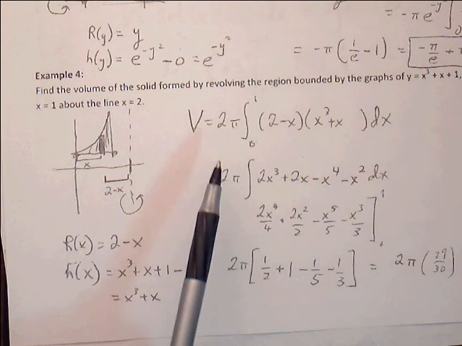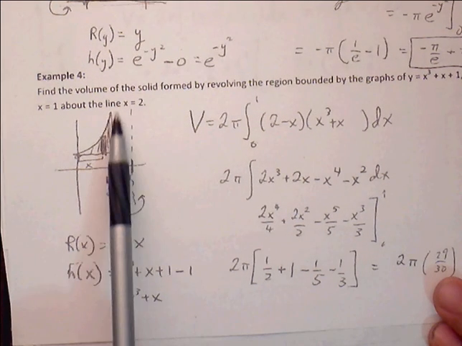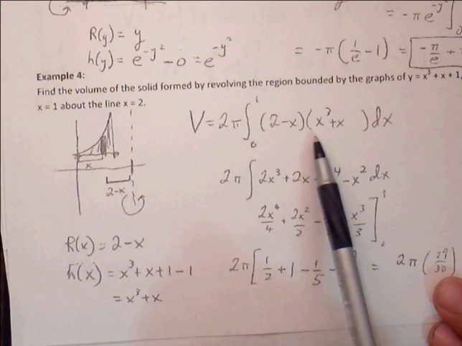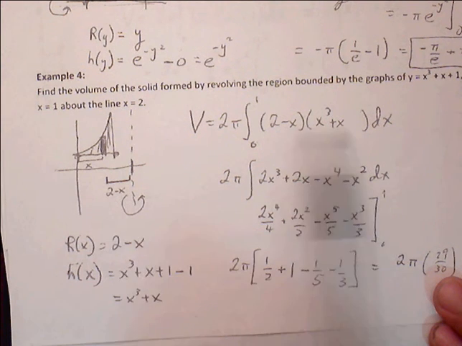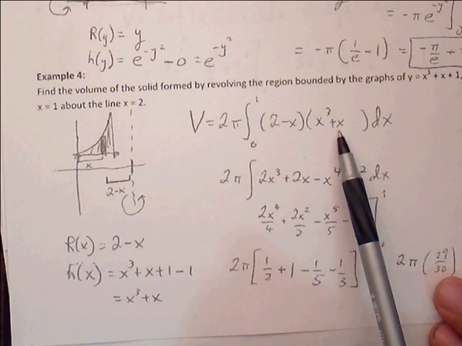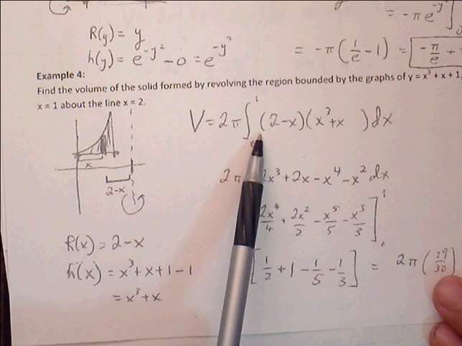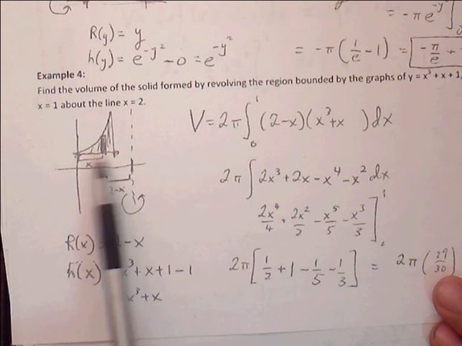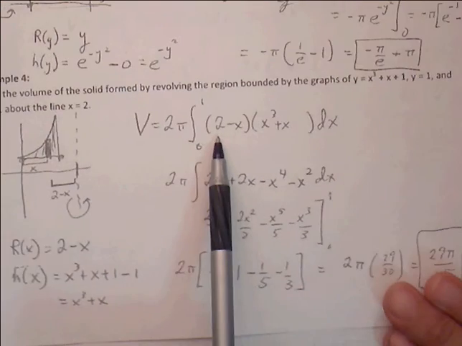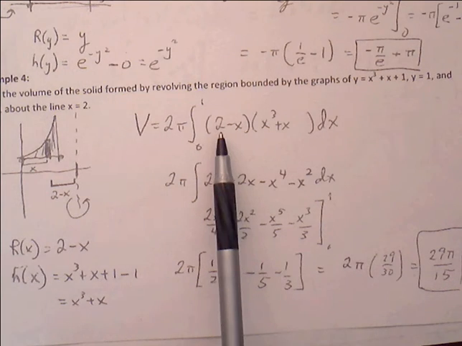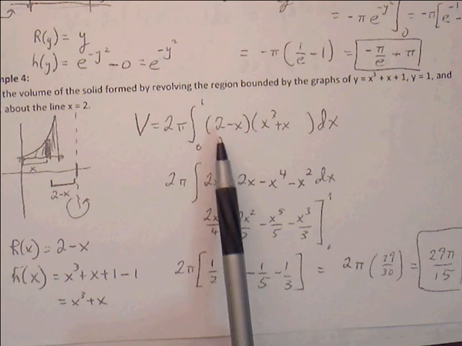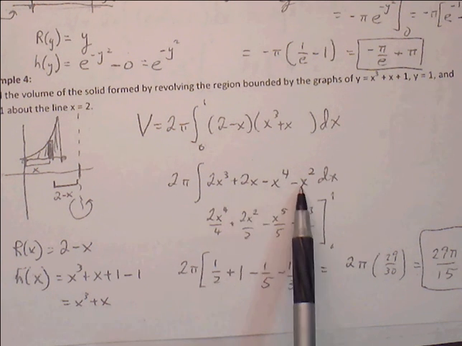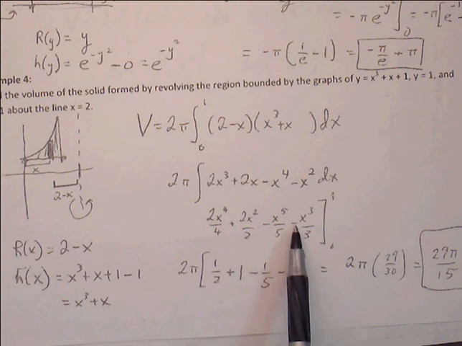Our shell height is in terms of x because we have vertical rectangles. So just like with this method, we do everything in terms of x. So here y is equal to x cubed plus x, so we replace y with x cubed plus x. Our bounds are from the furthest left to the furthest right of our shaded region, so from 0 to 1. And here we can actually go through power rule, but first we need to distribute. So distribute to get rid of each of the parentheses. No like terms to combine.